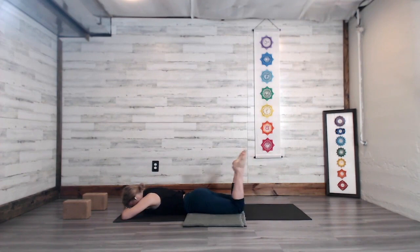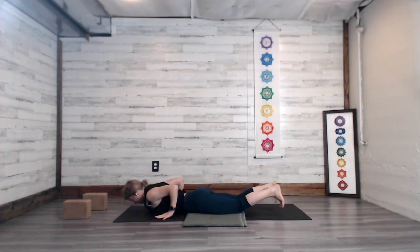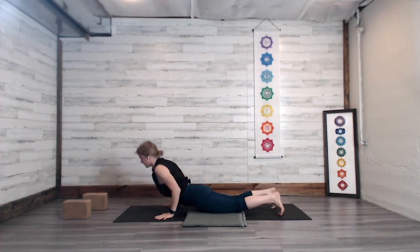Again, bend your knees. Draw your heels in toward the buttocks and then sway your legs a few times from side to side, or make that circular motion with the lower legs. I love that one for releasing achiness in the low back. Okay, let's lower the legs, slide the hands beneath the low chest, and inhale, press to table.